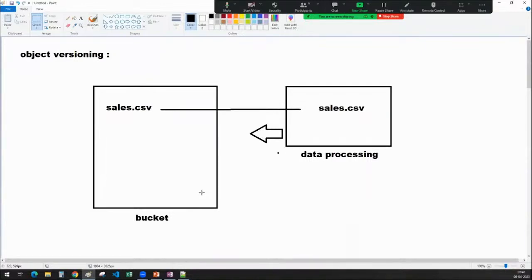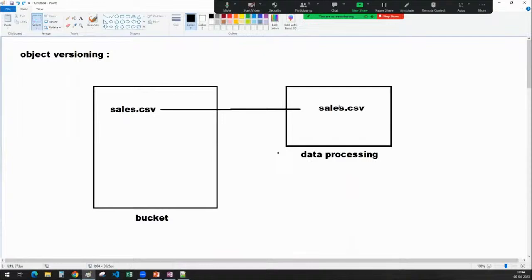This is without object versioning. At this point of time, you don't need to select object versioning. But sir, I don't want that. What I want is, whenever I do some kind of activity on my file, I want to create one more version of it.